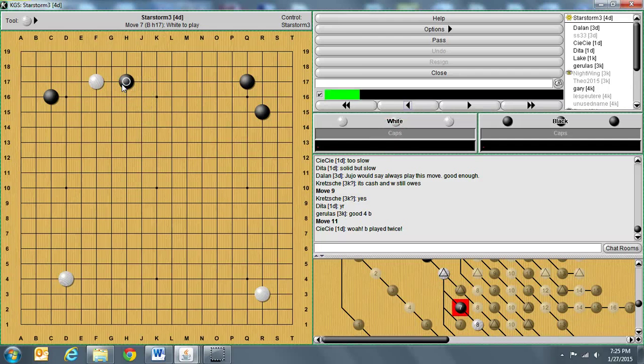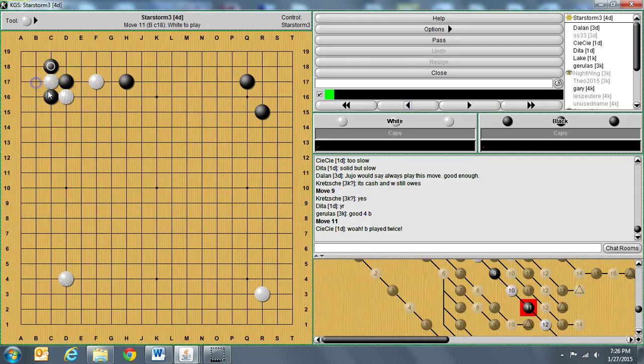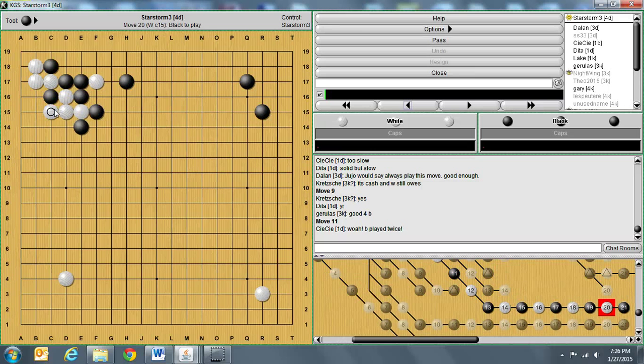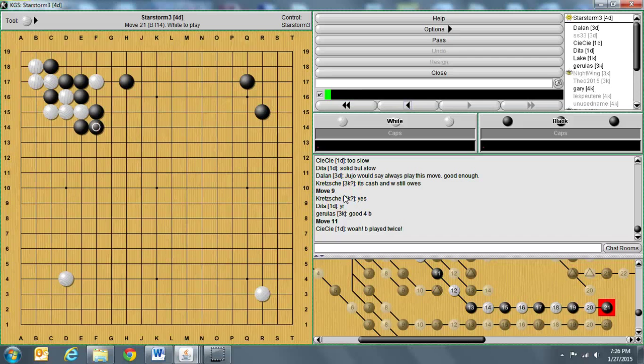Pincer is playable here. The general idea with the pincer, as I'm sure many of you have seen before, the common variant is this. And then black can choose between either F16 and F14. In this particular situation, you're probably all right with F14. But not always. It does leave some very annoying aji that you may end up dealing with later on from F17. So you do have to be careful of that. Depends on the situation, though.